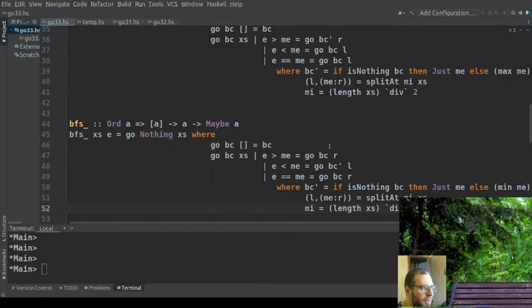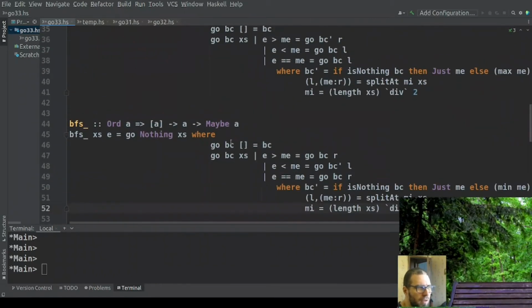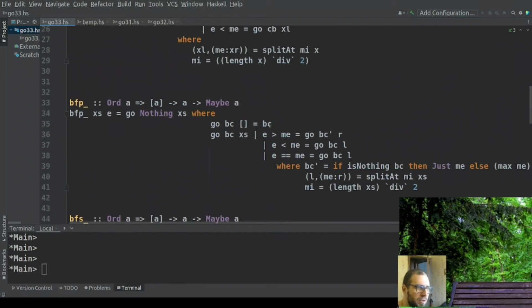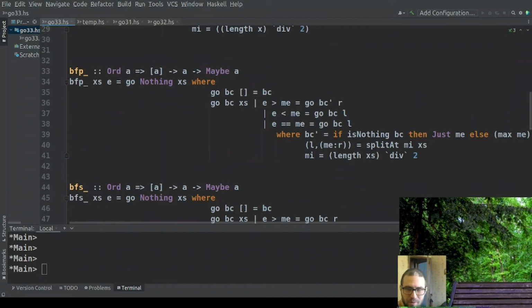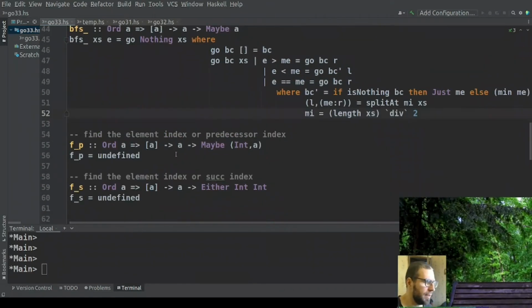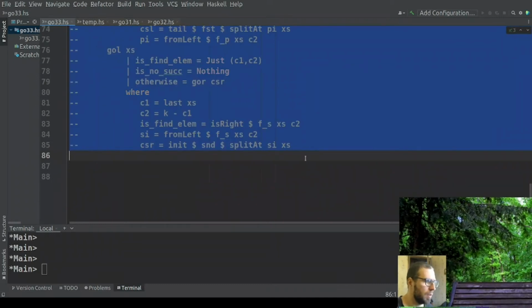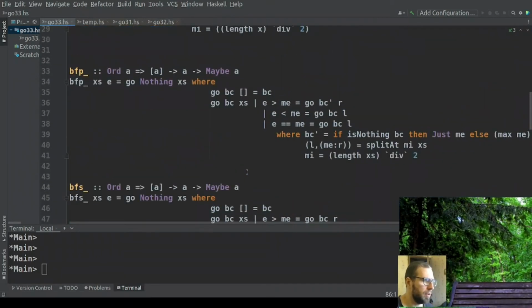But what if I find this element and then search for it with a binary search to find its index? Why not? So I can do this. What I mean, let's comment this code here and load this file.